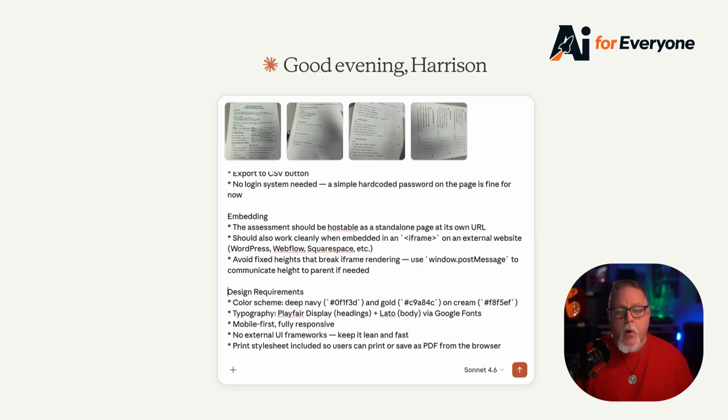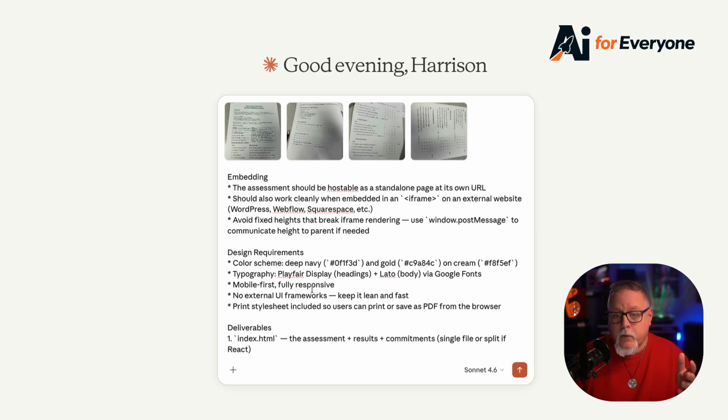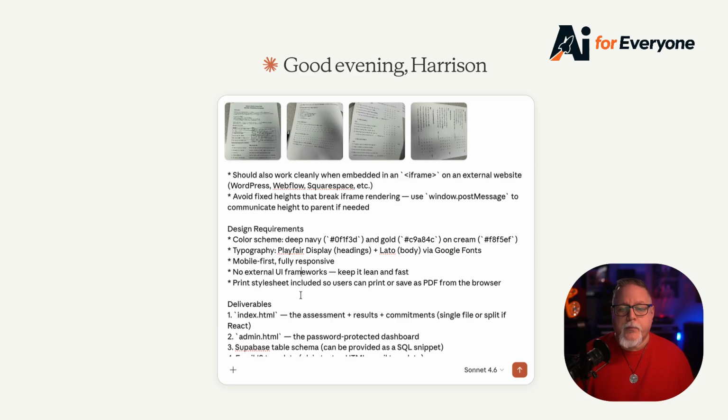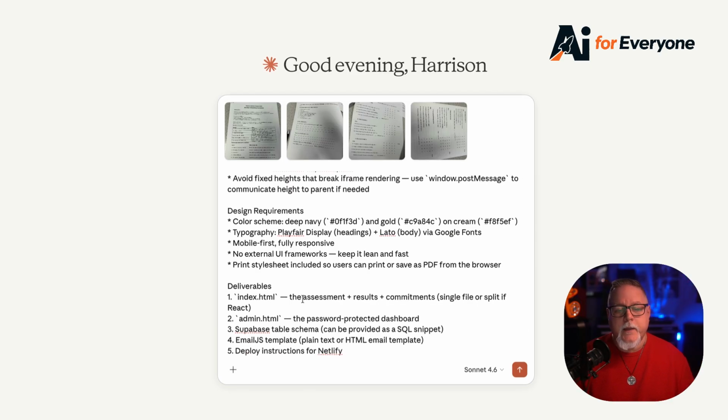We have some design requirements. This is where you could put your logo in here, whatever your corporate colors are. We want it to be mobile first, fully responsive. So that's something that you're absolutely going to want. A printable style sheet. So we go on. And then we give it the exact deliverables that we want. So in this case, an index.html, an admin.html, if you understand file structure and how all of this is going to happen. So you can see now we have really gone deep into exactly what we want.